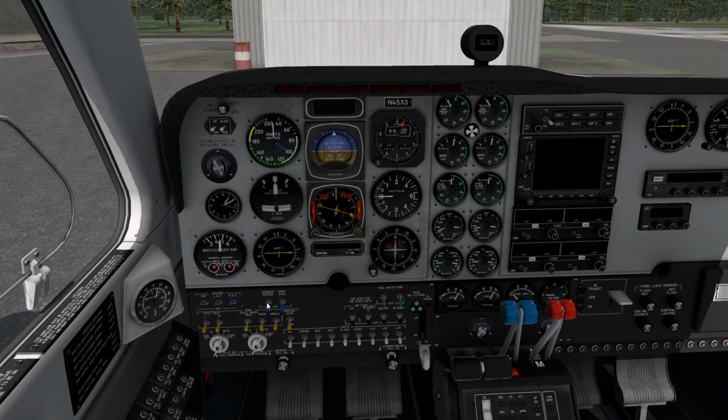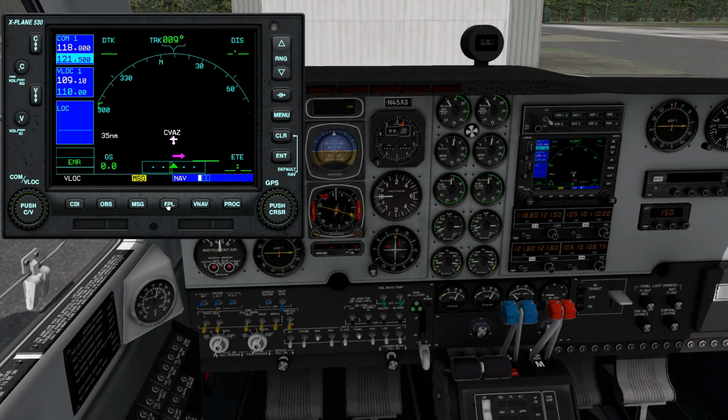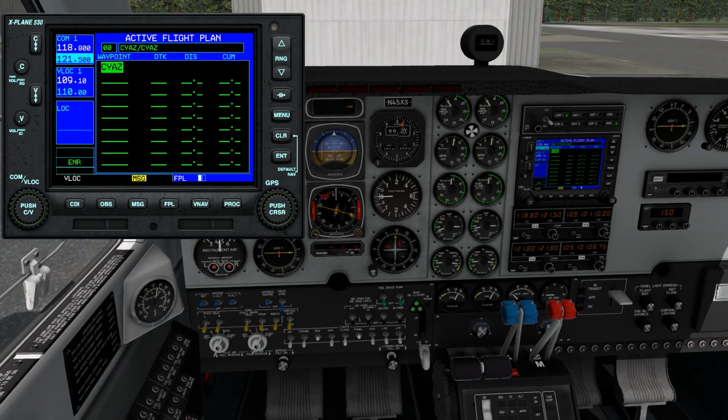Okay, avionics on. If you notice, this stays dark now. The latest update to X-Plane causes that, so you have to turn your panel on. Okay, I should have put my beacon on to let everybody know I was starting up. I've done that now. It's interesting, it's already ready for me to program a flight plan.